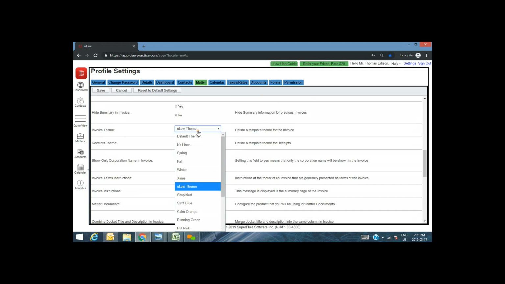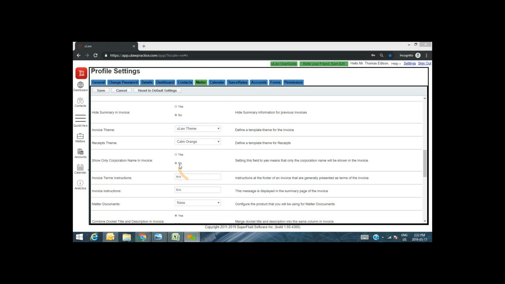Again, when you generate invoices, we do give you a few options. We're, of course, looking to expand these options. These are themes that we incorporate that make the visualization of the invoice template a lot more appealing. Now, each firm has their own liking towards different themes. By default, the Xmas theme incorporates your own banner logos. Anything from the uLaw theme and below incorporates a color combination of a standard uLaw theme template that we have. Okay, so you can determine which one is best for your firm. You can set those default themes right under settings as well.